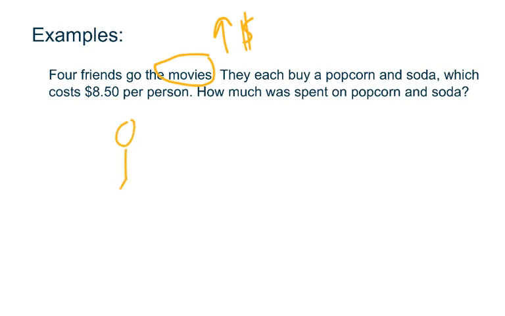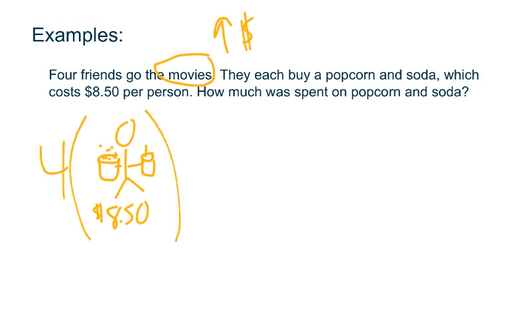So, I'll sketch it out here just a little bit. Bear with the drawing, all right? I'm not an artist. Let's all deal with it. Okay, so there's the soda. There's my popcorn. I know, fantastic. And this cost $8.50. And keep in mind that there are 4 of these.